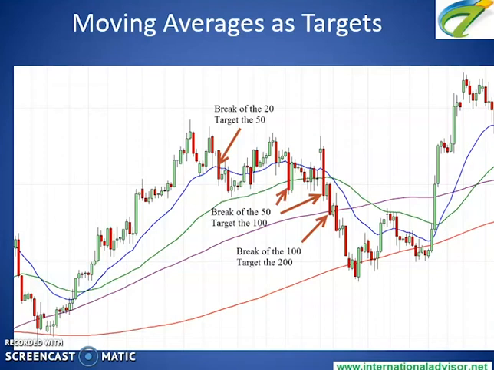Now moving average, as I just told, can be set as a target. Once the lower is broken, the target is the next one. Like here, 20 broke down, so the target is 50, which is here. It tried, touched, but could not manage, but managed here finally. And once 50 broke, the next target is 100, which is done here. And after that, the next target is 200, which is done here. So once we are already in a selling position due to some other factors as well, these give more logical reasoning, give us confidence and the reason to wait for the next level. Likewise, in combination with whatever you keep on studying, you keep on adding reasons.